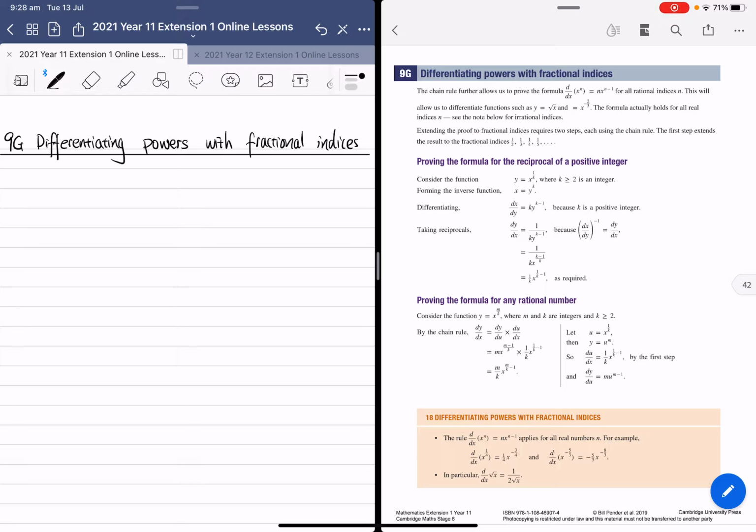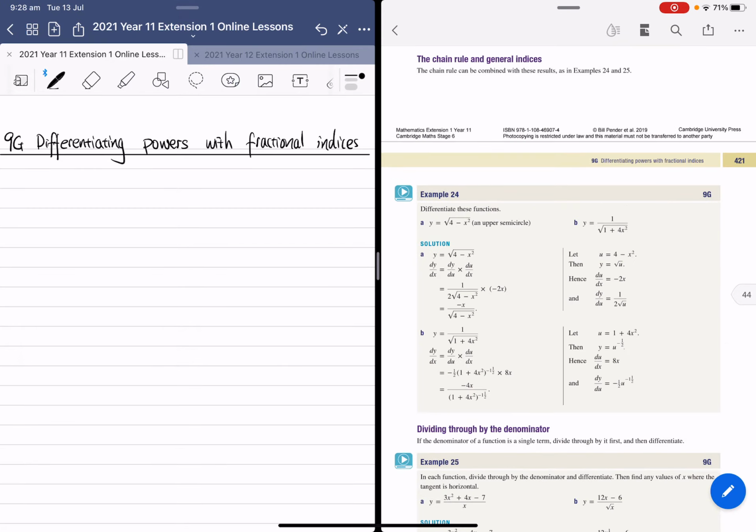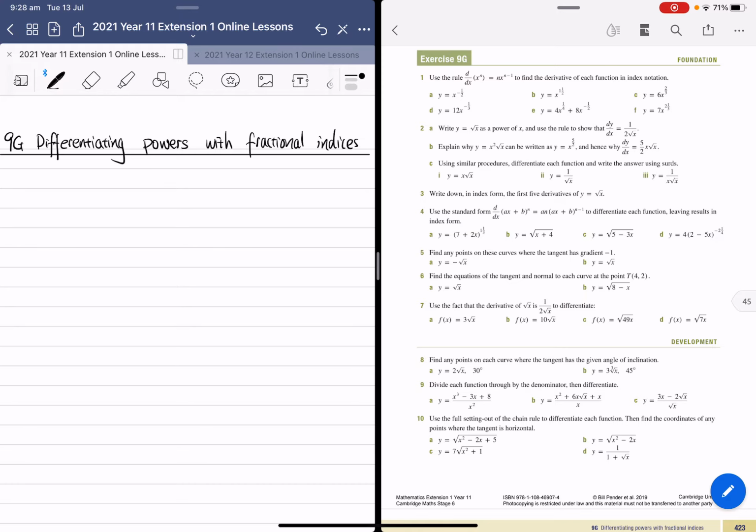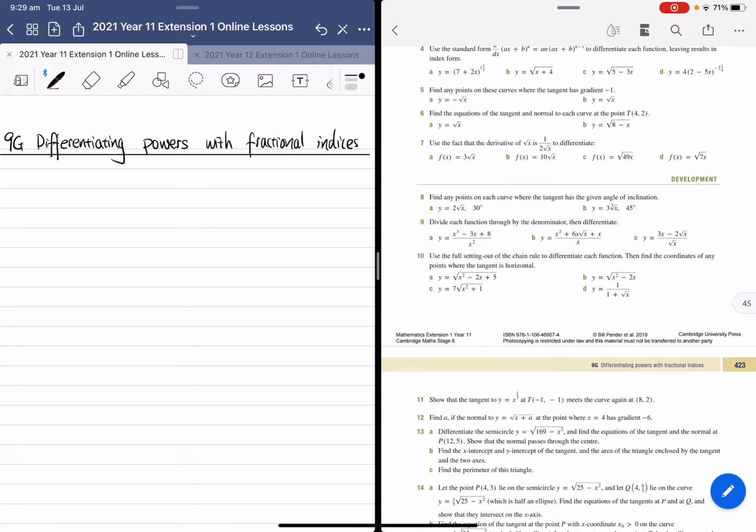So I'm just going to try a few questions from the exercise to show you more towards the application type. And whenever you see a slightly difficult problem, what is the best way to deal with it? Obviously, in exam, they're not going to provide you a question that's straightforward, giving you fractional indices and asking you to differentiate it that easily. So I'll pick some beginning questions to start with, and then we're going to move on to something a little bit challenging, and we'll go from there.